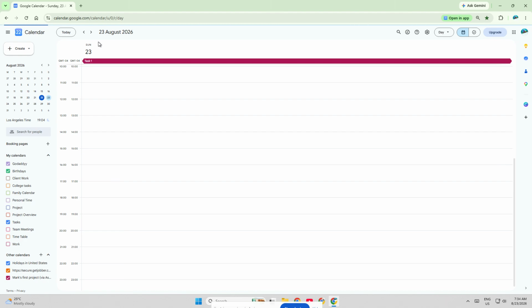So to quickly recap, you can open Chrome by pressing the Windows key, typing Chrome, and pressing Enter, or by clicking the Chrome icon if it's already pinned to your desktop or taskbar. Both methods are fast, simple, and beginner-friendly.